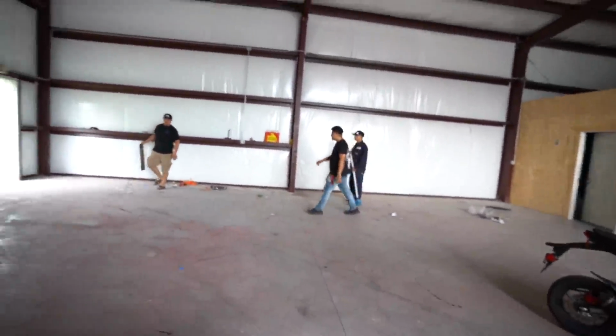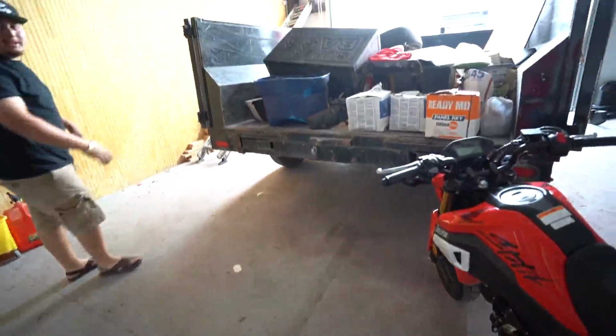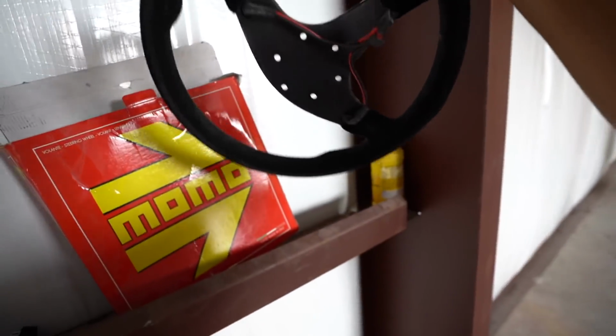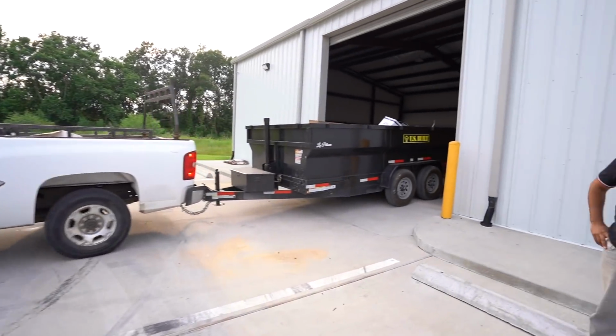So I bought these seats right here from the Caddy. These have the armrest, but I'm gonna get them redone for the speedies. I don't think that's OSHA approved. This is OSHA approved. And then we got the steering wheel for the drift truck right here. I gotta buy the adapter to put this on. I just never bought the adapter, but we'll get it soon. You should go with two ends, right? You have two ends.